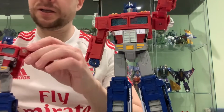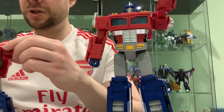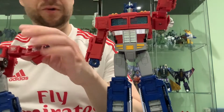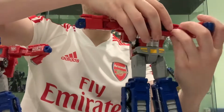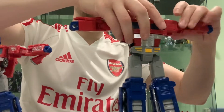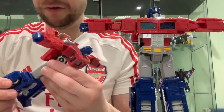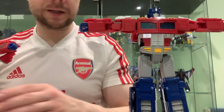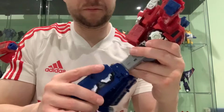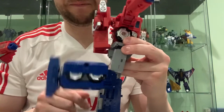Articulation wise, I think there's not much in it. They both have the option of these moving in order to give you full movement, which is awesome. You can do the hello up to here, and let's see, I don't know. Prime can do the hello up to here. Oh, now, but watch that, see?